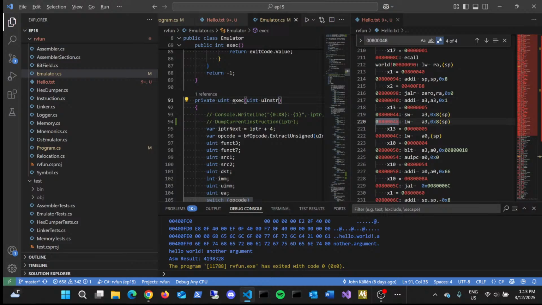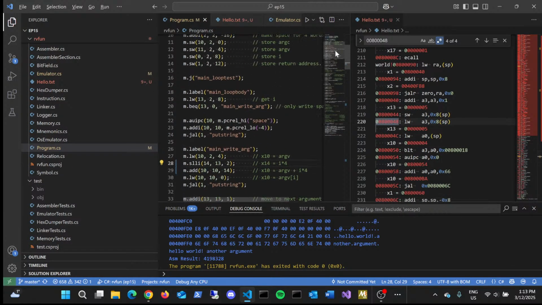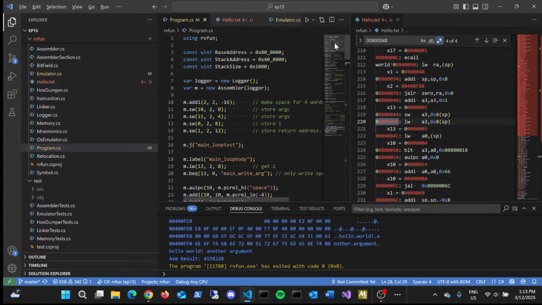And to give you a little foretaste of what's going to happen, let's go back to our main program class here. So this program that we have here is asking the user to use an object called an assembler and then we're making function calls or method calls on that object to build our assembly language program. However, I think this is a little bit verbose. There's a lot of overhead in this programming style that we're using here, which is basically C sharp.